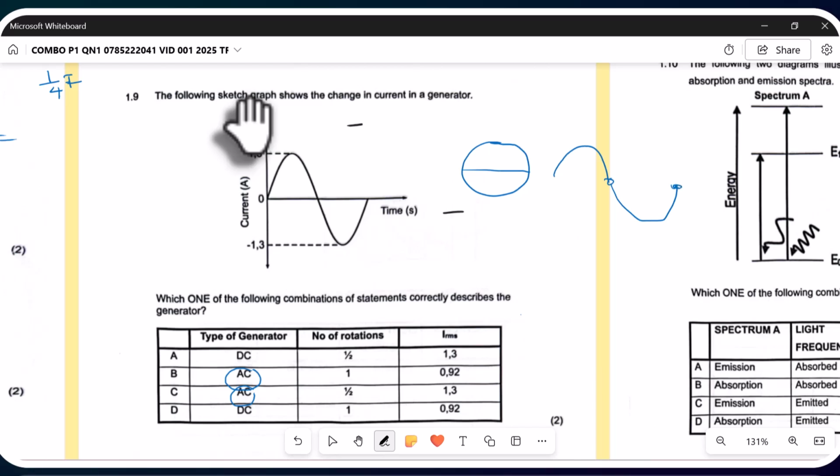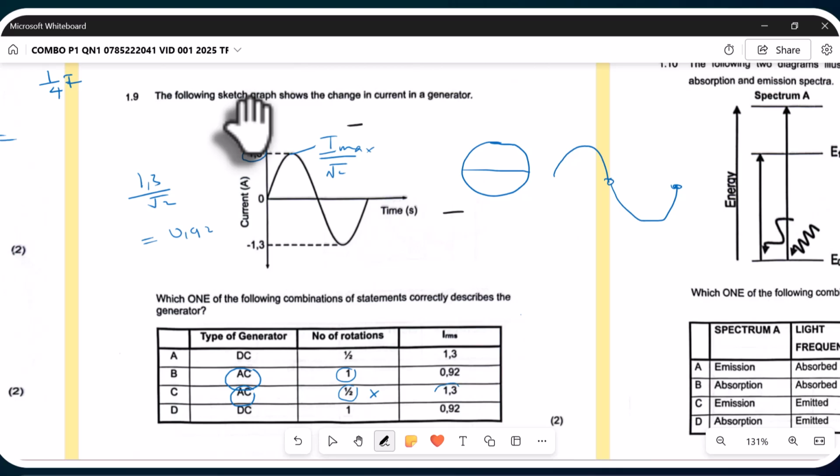So from here, let us look at spectrum A. Now, in spectrum A, you see this first arrow, when you go from the ground state and you are excited to energy E1, or from the ground state excited to energy E2, in that case you're absorbing energy, you're getting more energy. So it must be absorption. And because of that, where do you have absorption here? You're going to choose from this absorption.